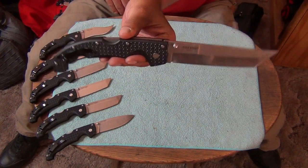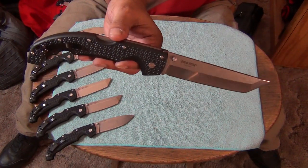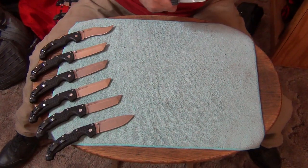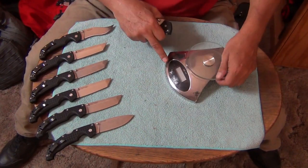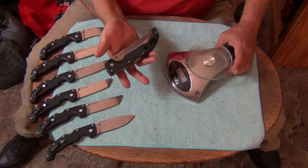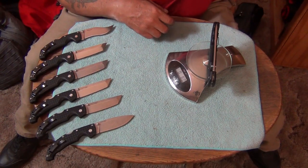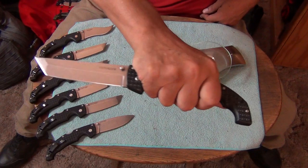And other knives, sure, you can make a really strong lock, but all these other knife designs I ever see with strong locks, they're all real heavy. They make the knife super heavy. This knife doesn't weigh that much. It's a full-size knife and it doesn't weigh that much. It's a serious fighter. This is a serious knife. This is like the next best thing to a fixed blade. 8 ounces for a knife that's this big. 8 ounces for this warrior.